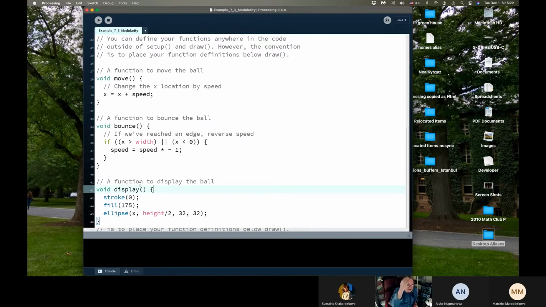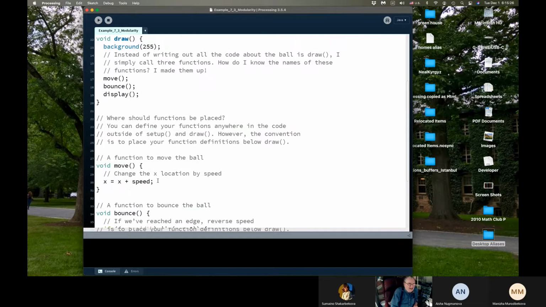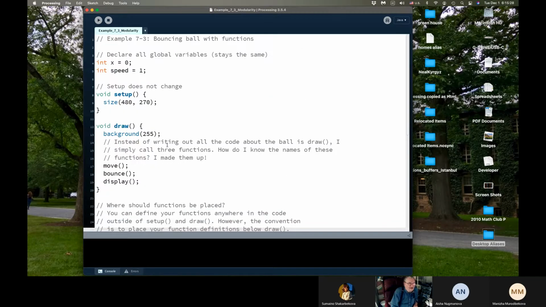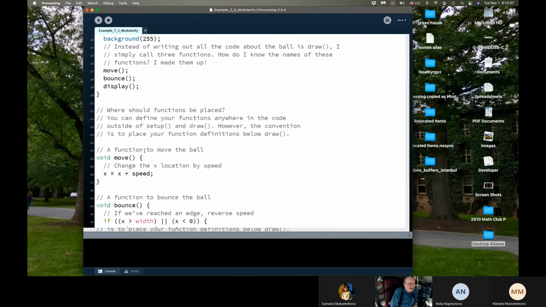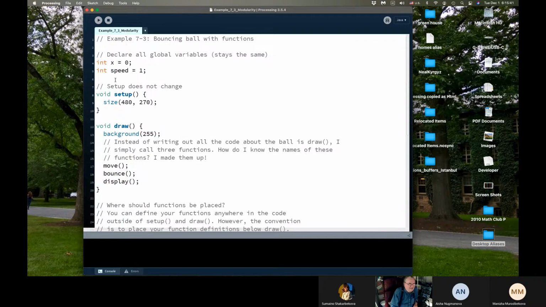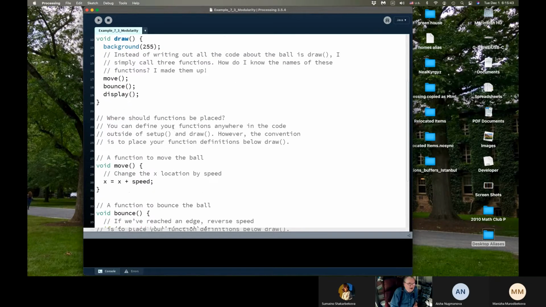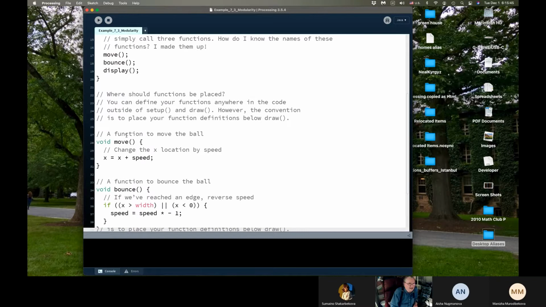Now, what happens is that if I define the variables right here in the beginning, they're global variables. But if I were to define the variables, let's say inside this function and not up here, they could only be used inside this function.